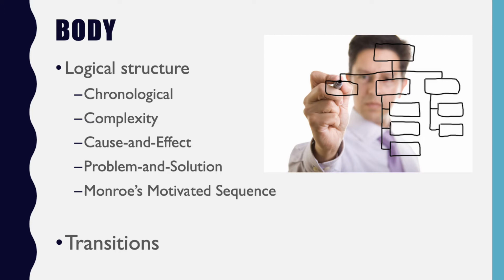If you are talking about something that is very complex and that we need to know some background information before we can understand your actual topic, use the idea of complexity. This is building blocks. In chemistry class, you don't come in and immediately start balancing equations. No, instead, you learn the symbols of the elements and their atomic numbers. From there, you can add more and more knowledge on top of that. So teach your audience if they need to know background information.